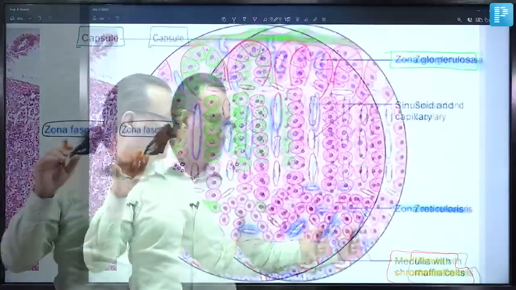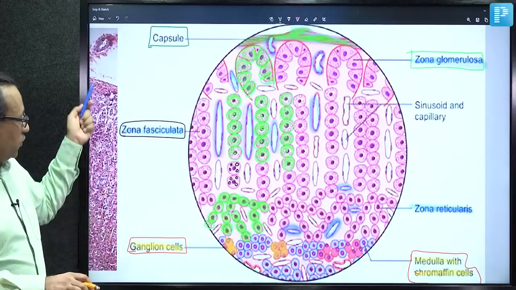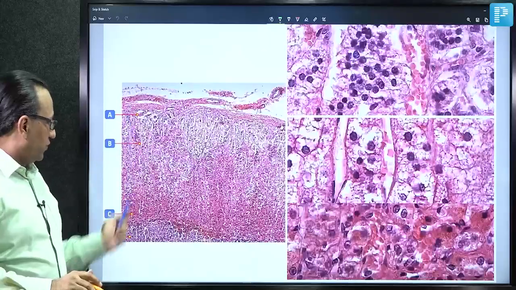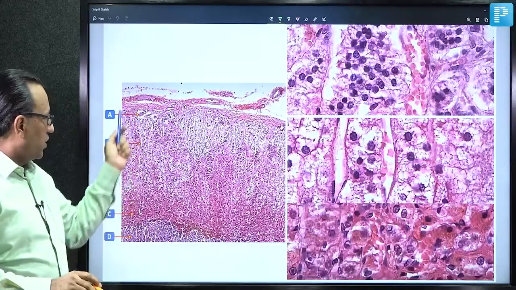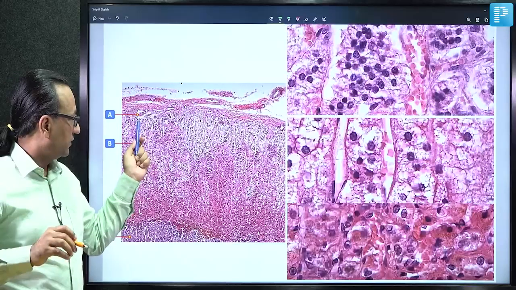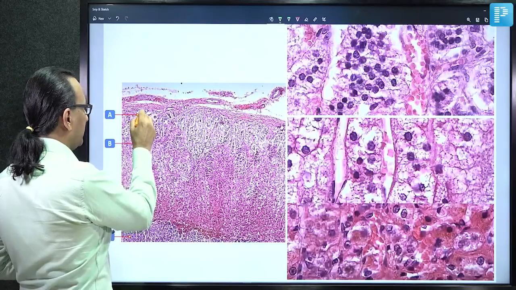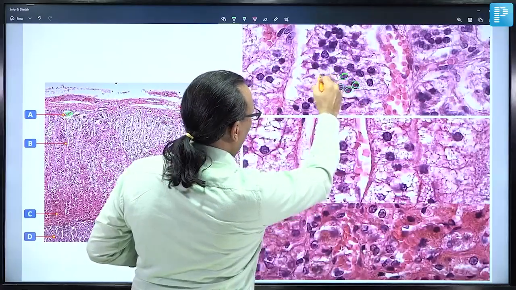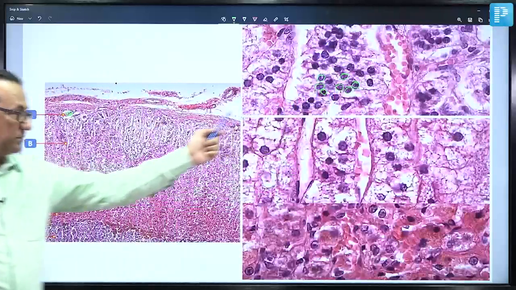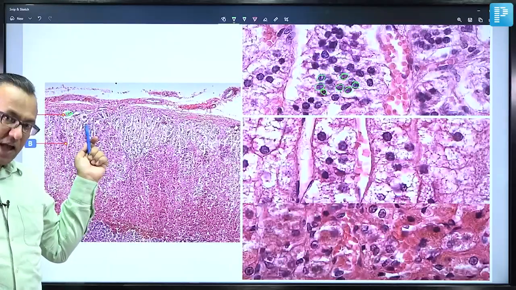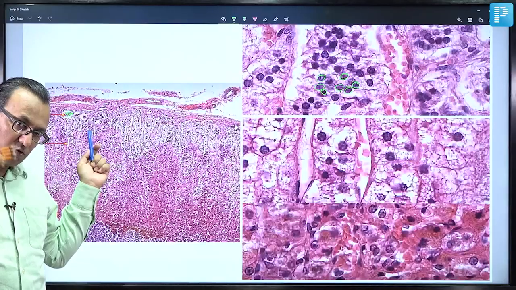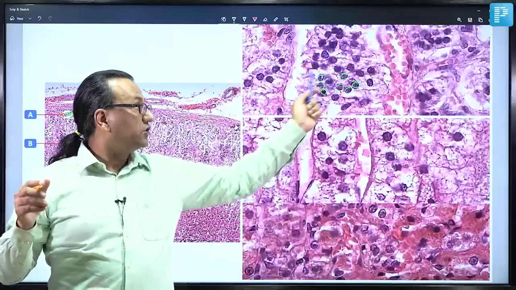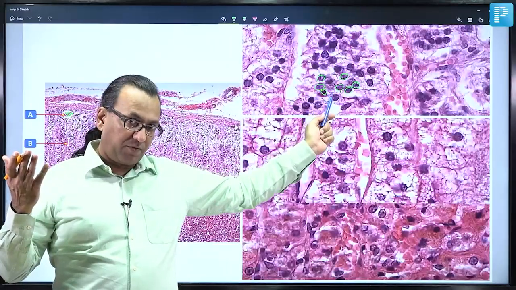Let us now magnify the actual histological picture showing the three zones of adrenal cortex. And as you can make out, the three zones of adrenal cortex, zone A, zona glomerulosa, the cluster of cells is evident here. So these are the nuclei of the cells in the zona glomerulosa. These are the cells which are secreting the mineralocorticoid aldosterone. In this baby, due to deficiency of 21 beta hydroxylase, there was deficiency of aldosterone secreted by this region, hence a salt wasting type of disorder.